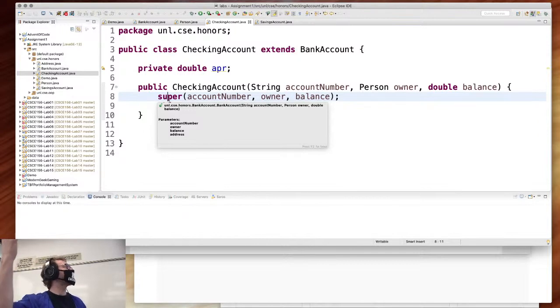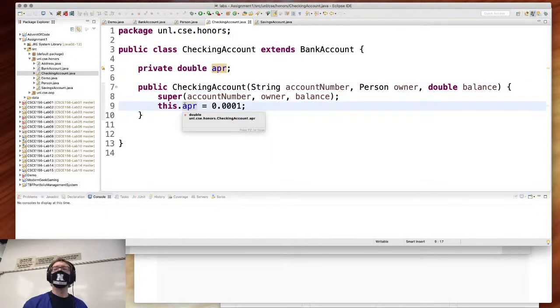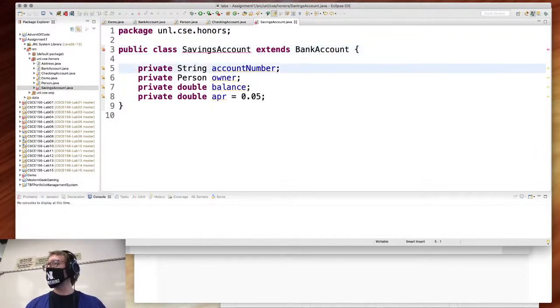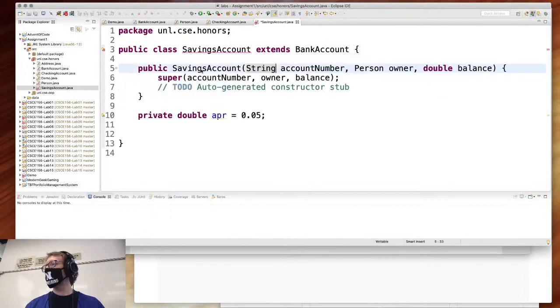You have to create the aspects that are getting inherited before you can create the aspects of the subclass. And in this case, that's just APR. Right? Same exact thing over here, if I extends bank account. And by the way, why am I doing bank account from both of these? Is a checking account a savings account? No. Is a savings account a checking account? No. I mean, you can tie them together somehow in some banks and they don't make a distinction, but we're going to make a distinction here. Right? So I will go ahead and generate this constructor as well.